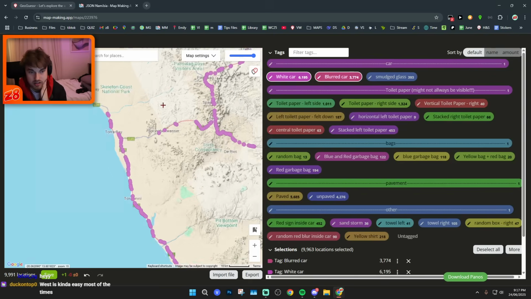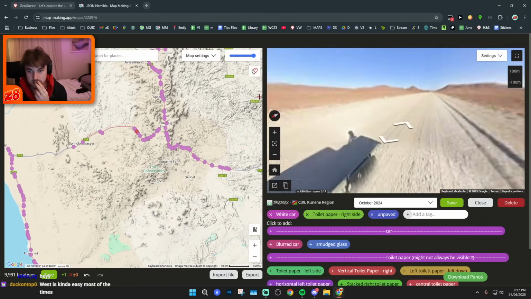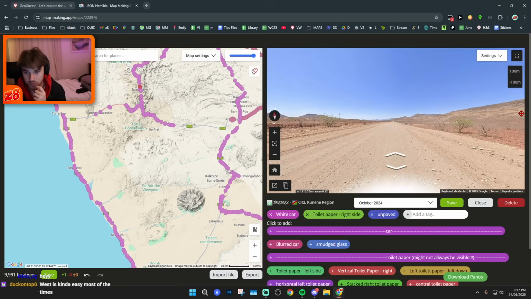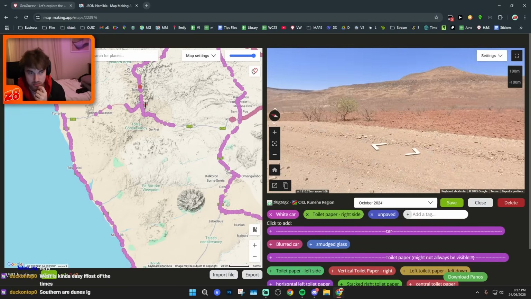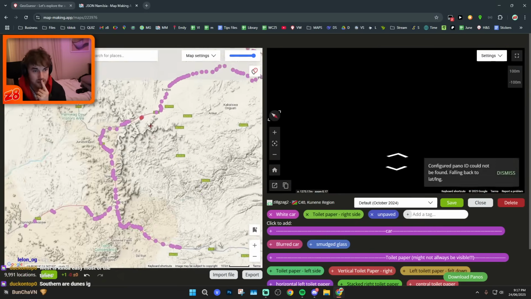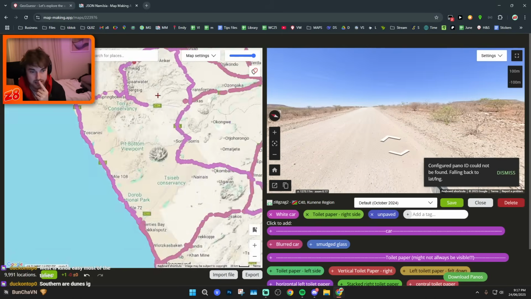Seems like it's kind of just, I feel like these hills are pretty recognizable. They're not really ridges. They're more like smaller hills, or at least down here they were. Up here, yeah, it's kind of just hilly.